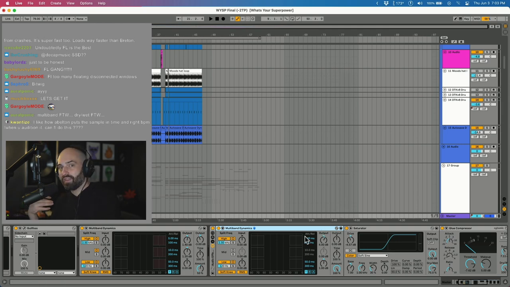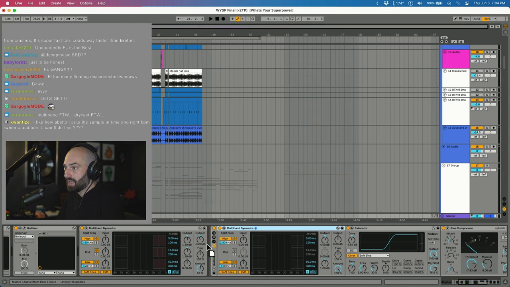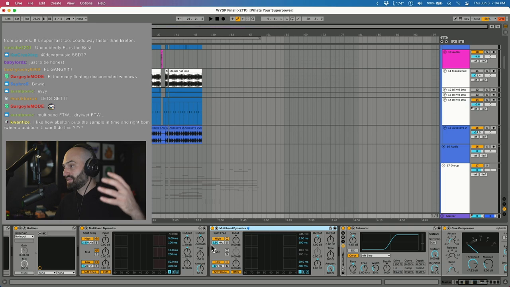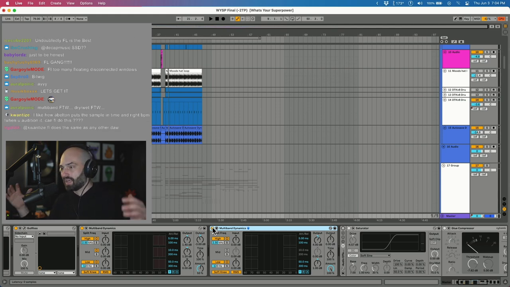You don't want to use phase necessarily as an effect. Well, I found that in the instance of multiband dynamics, when you put it on a master or something, sometimes that phase, which is a bad thing, sounds good. If you just take a multiband plugin and do nothing to it and add it to your master, it tames that in a pleasing way. I'll let you guys be the judge. A lot of OG engineers might be like, yo, that's a bad technique, don't do it. But I'm not that. I'm a creative. I'm a creator. I just make what sounds good to me, and I'm not always by the books. I just like to have fun with music and try things that break new ground.